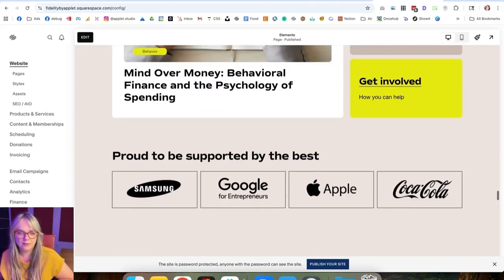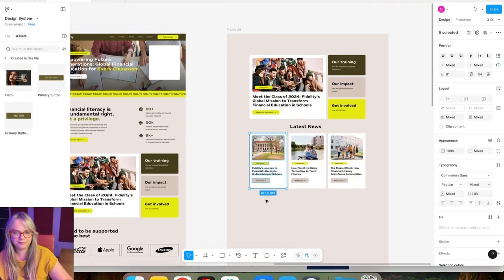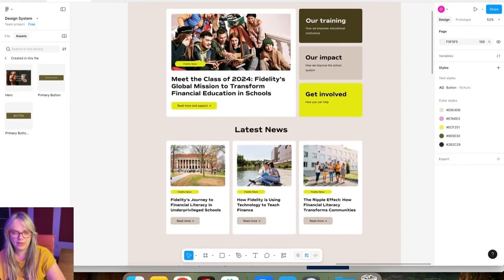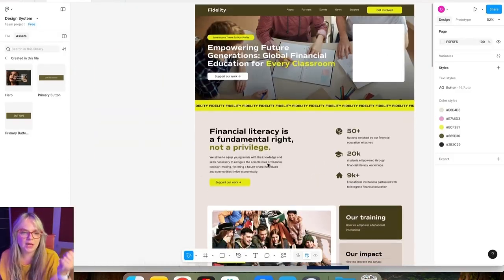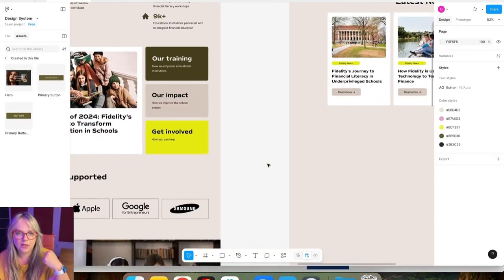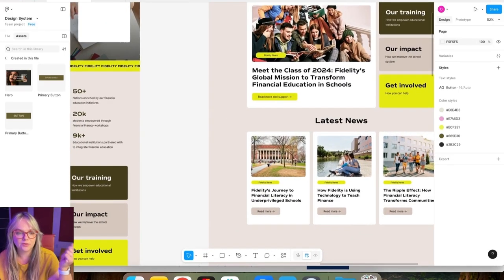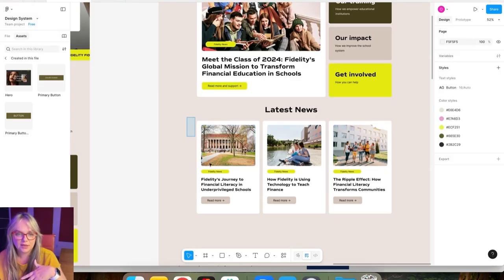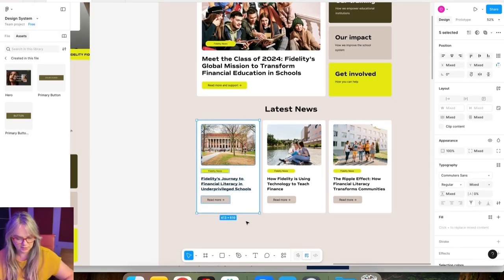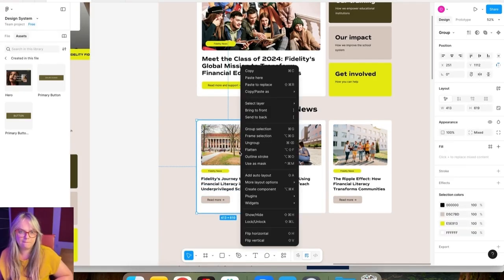And in Figma, this looks like this. So let's say I wanted to restyle this template for my customer. It's really easy for me to do because I have all of this done in Figma already and it's recreated exactly in Squarespace. And I can take this instance, group it, and save it as a component.